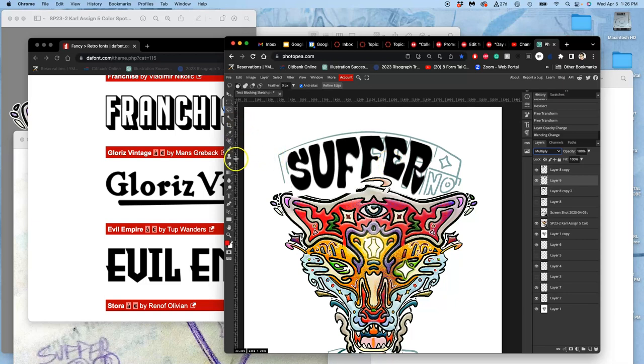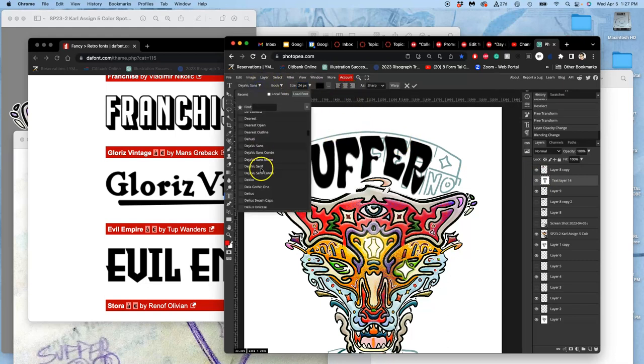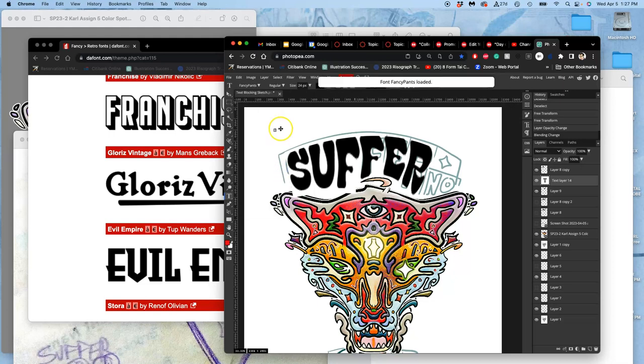Now, you can also use type tools within Photo-P. And you just click on the T, it's a vector tool. And you click, and it will create its own layer with a big T. And then you pick your typeface, just like you would in a word processor. And actually, I really, really like and applaud Photo-P for how they do this. They give you a lot of typefaces. And they give you a preview of each one. And it's almost like its own Dafont. And some of them are pretty crazy, like this fancy pants one.